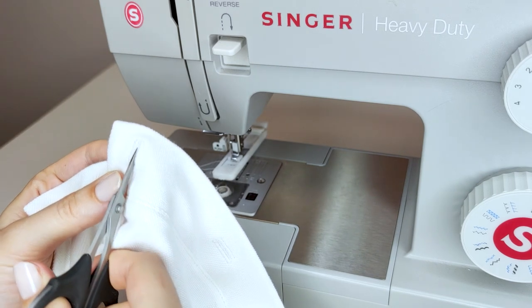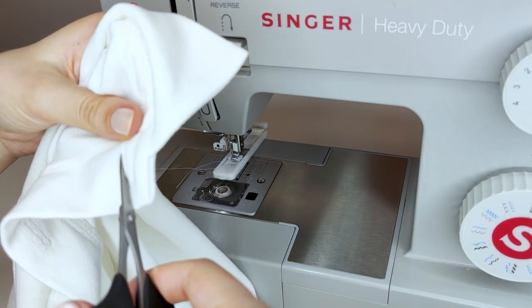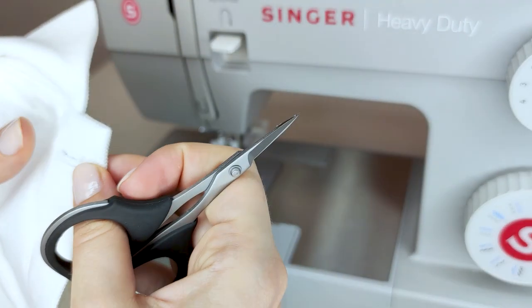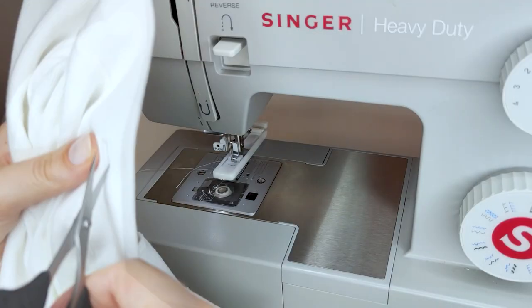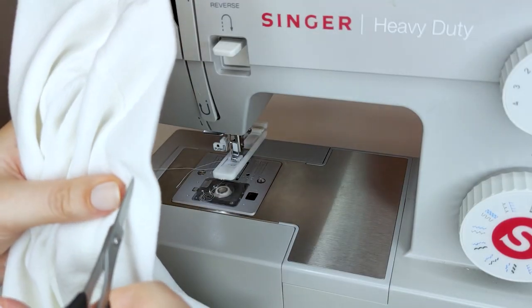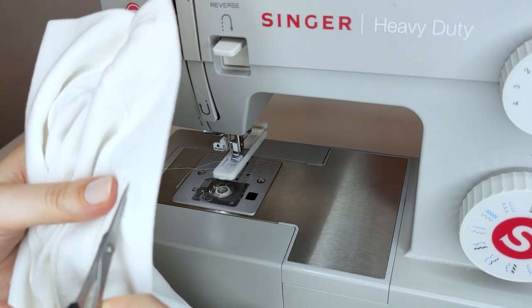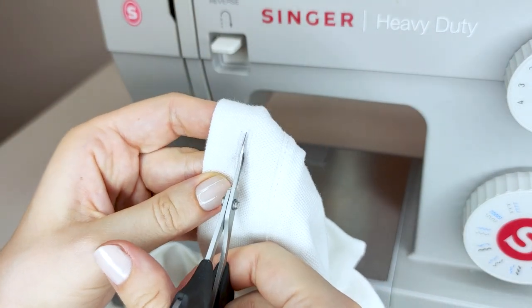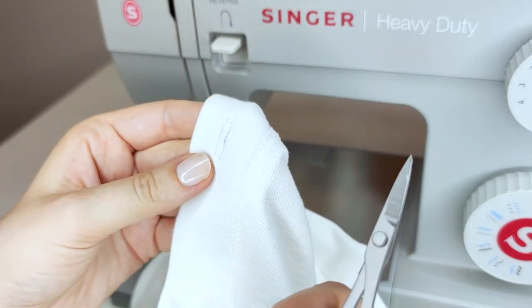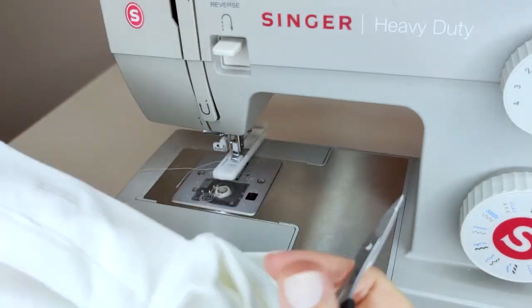Okay, well, this is really, really smooth. So the cutting is effortless, and really the results are fantastic. I wish you could feel through this video how easy it is to cut with these scissors, because it's really, really so smooth and so effortless. Cutting through so many layers at one time, it's really fantastic.